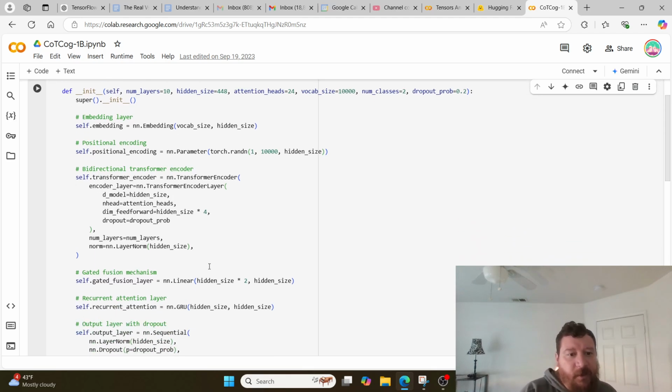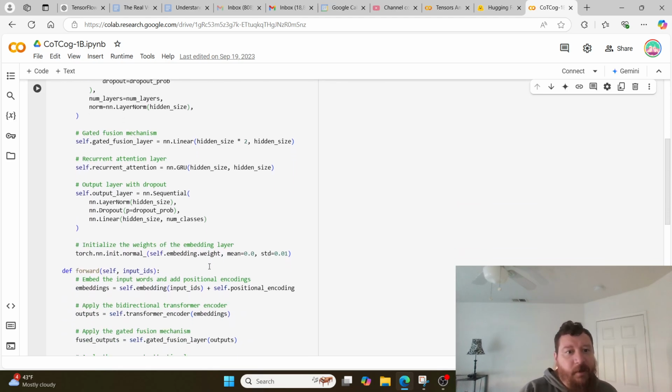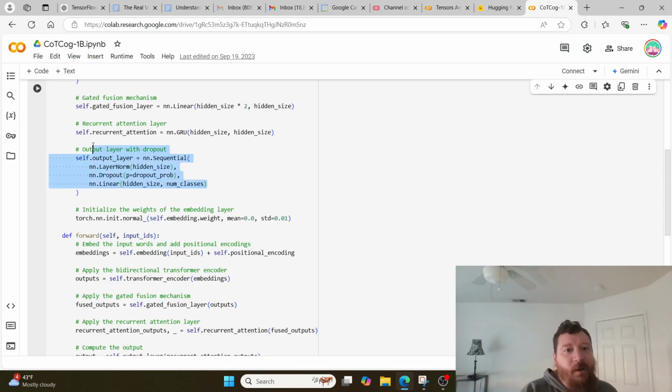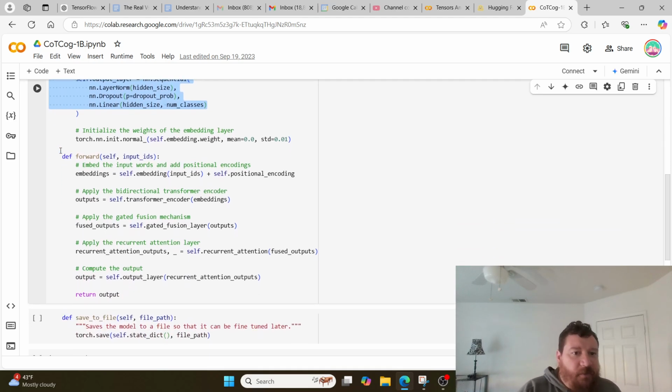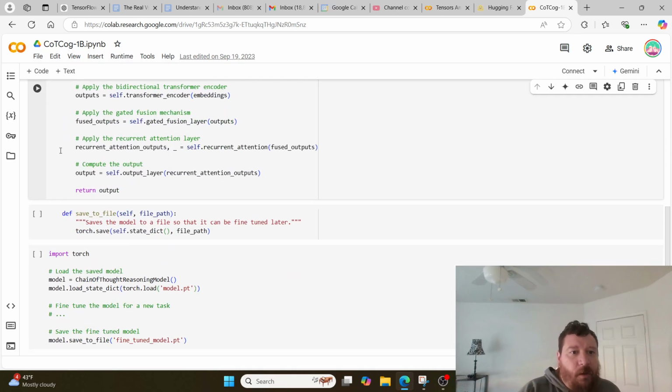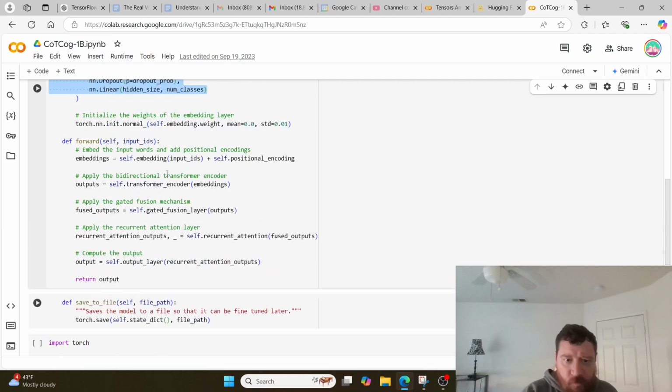But this model from September 2023 incorporates like 90% plus of what people are falling over themselves over with DeepSeek in 2023. I have train of thought reasoning here. I've got a gated fusion mechanism. I've got a recurrent attention layer. I add dropout to the output layer. So I already knew that up front in 2023. Then it's just initializing the weights, very straightforward. So it's the gated fusion mechanism, the mixture of experts, very straightforward, right?